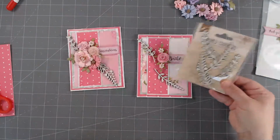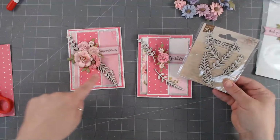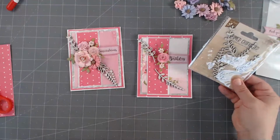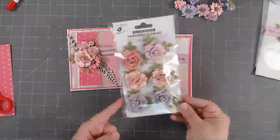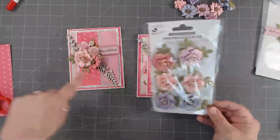So you get 4 of them, and I used 2 of the largers, and so I'm using, no, I used a large and a small, and now I'm using kind of a medium and a small. I guess that's the way to look at it. It works both ways. It doesn't matter. All right, and then one of the other flowers is they have these really beautiful flowers, and so I used this pink one. I don't know this one.